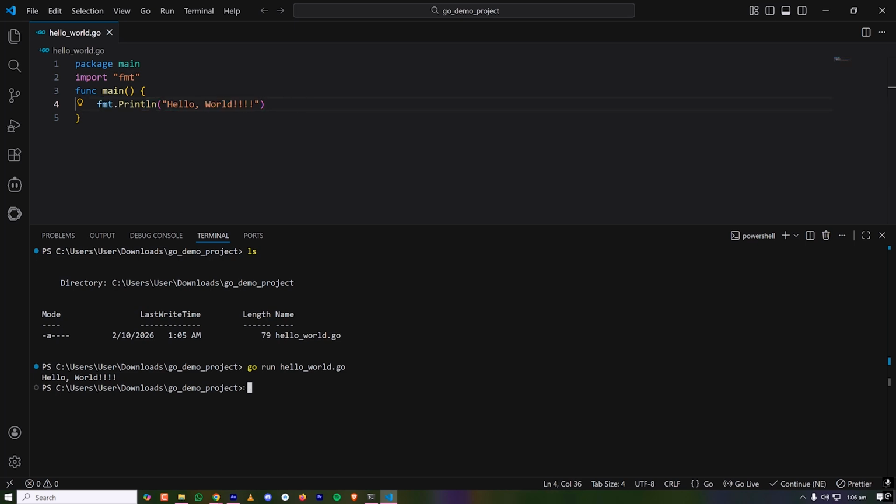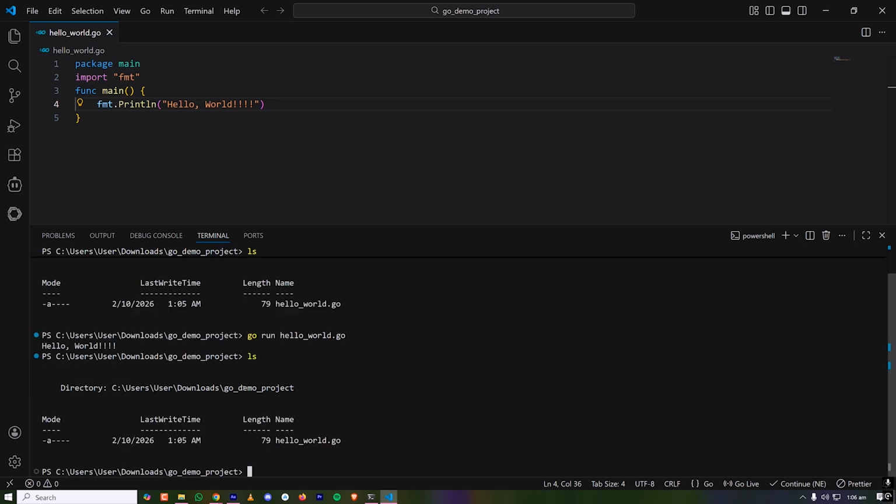I want to explain what is going on here. When I type go run, it directly runs the code, but Go does not work like that. What Go actually does, or what a production application would do, is build the full program and then execute it.